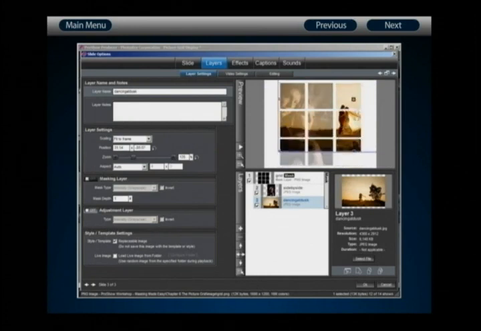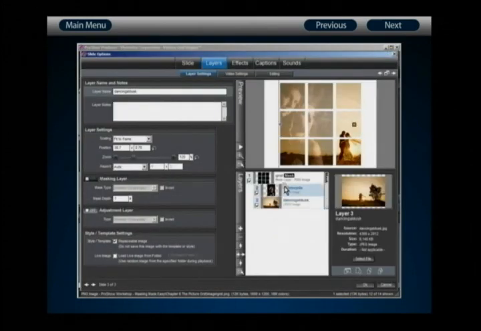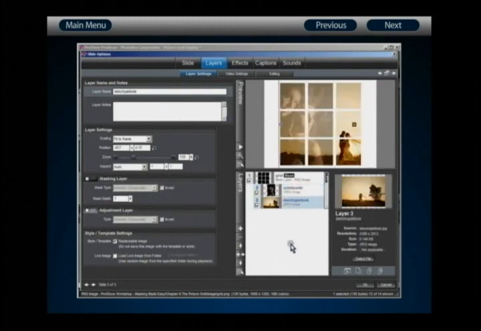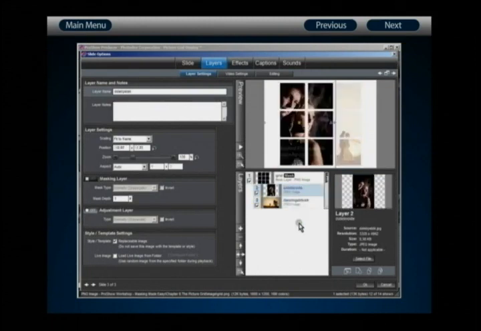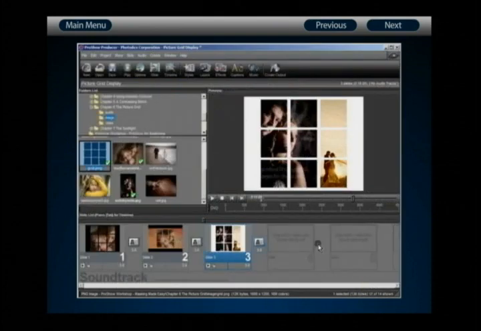Now, how do these two layers blend together? Why does this work? Well, if I click on OK, notice that you can see one image on the left and the other image on the right. It works because the first image, side by side, is on top of Dancing at Dusk as part of your mask stack. What this means is that even though they're part of the same mask, side by side is still on top, which means that wherever you can see layer number 2, it's going to obscure your view of layer number 3. So that allows me to see both of them within the same slide.